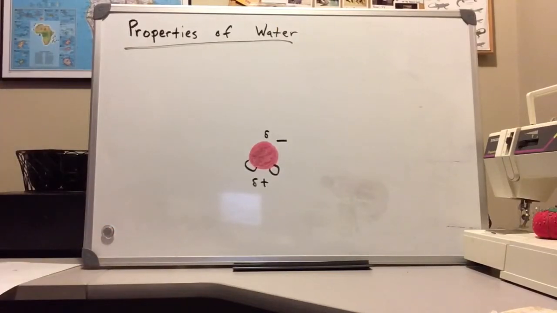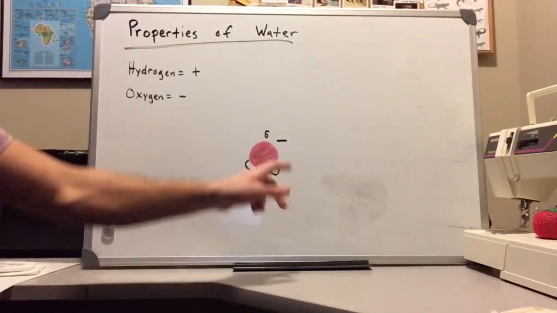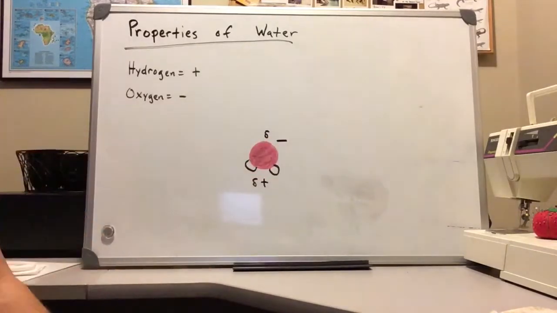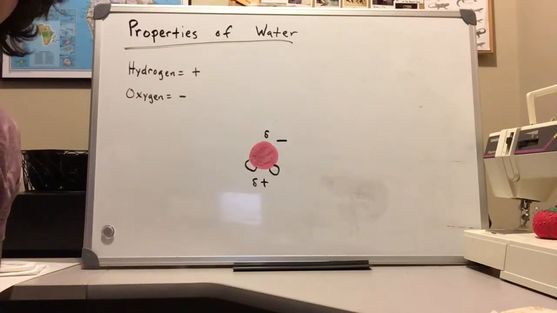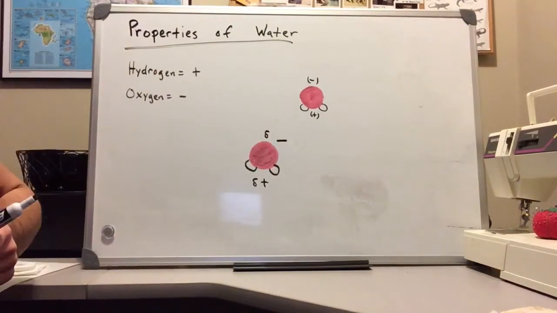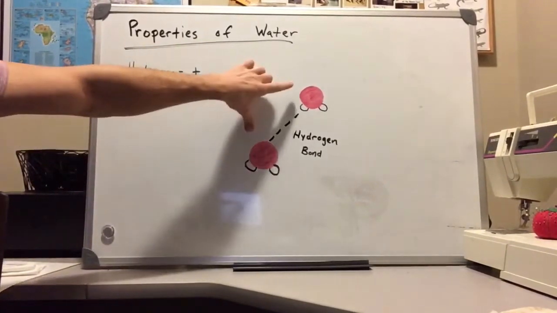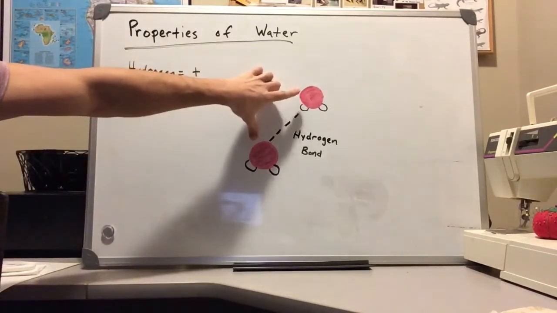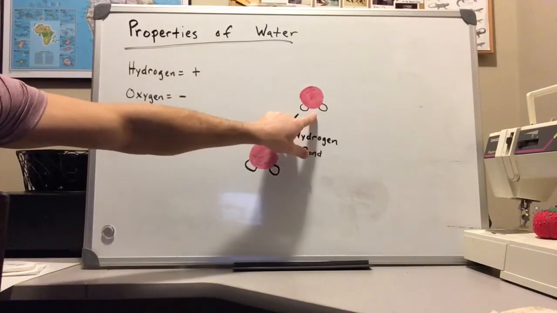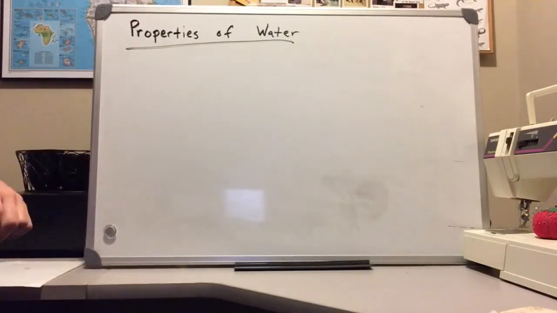So again, we have our water molecule, and it's important to note that the hydrogen side is going to be slightly positive and our oxygen side is going to be slightly negative. And so because we have this molecule where we have two different sides, opposite charges attract. So different water molecules are going to be attracted to each other. And what this leads to is hydrogen bonding. And what this hydrogen bond is between these two water molecules is just simply an attraction. Think of two magnets being pulled together. So these two water molecules are going to be attracted to each other because of this positive region here, attraction with this negative region here to form this hydrogen bond.